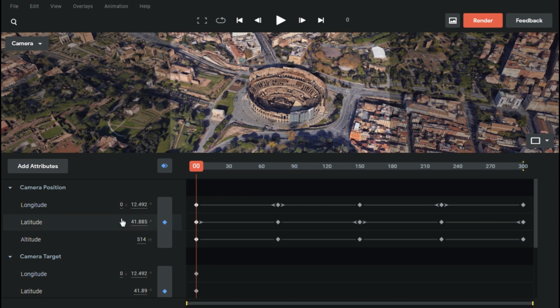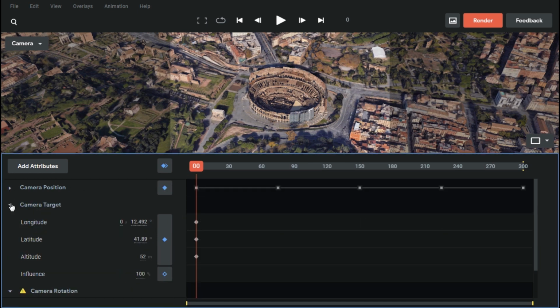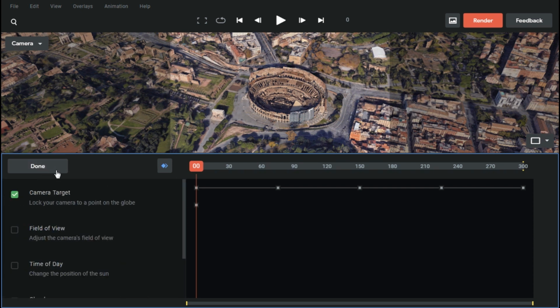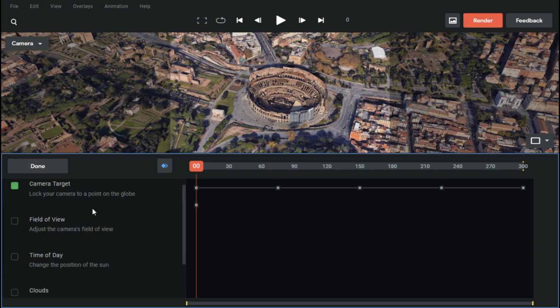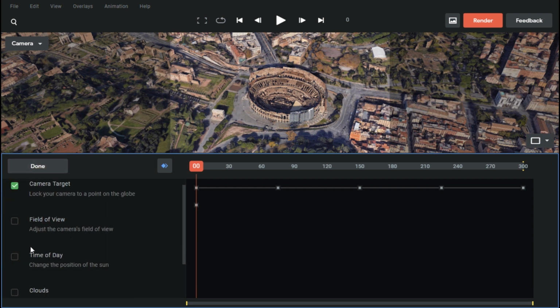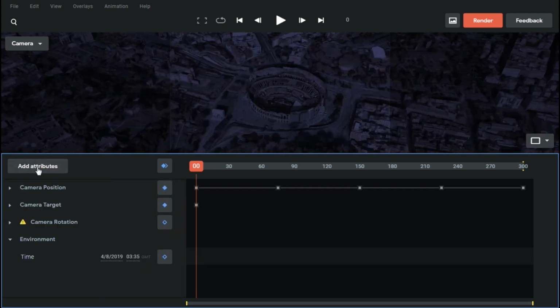As you can see, the interface is very similar to the standards of the industry with those attributes and keyframes controls on the timeline. There are various controls like camera position with the pan and tilt, or how much it will rotate over time. The other attributes as well, like this field of view. You can also change the time of the environment over those 10 seconds of footage.